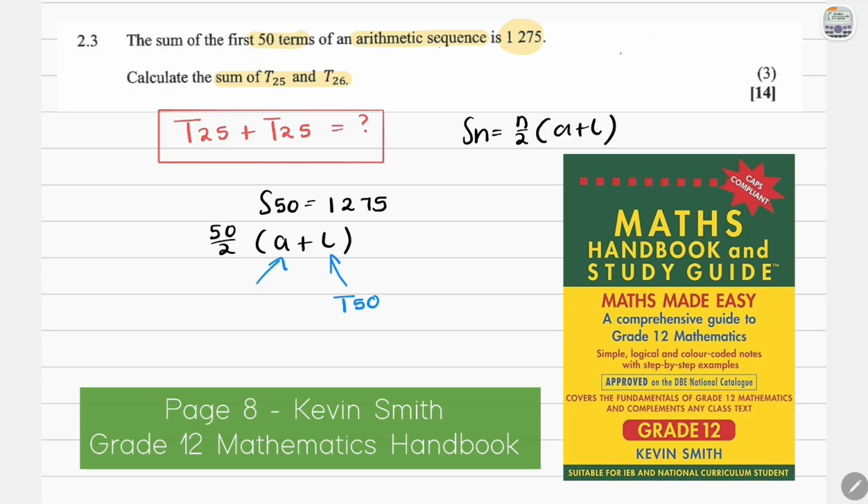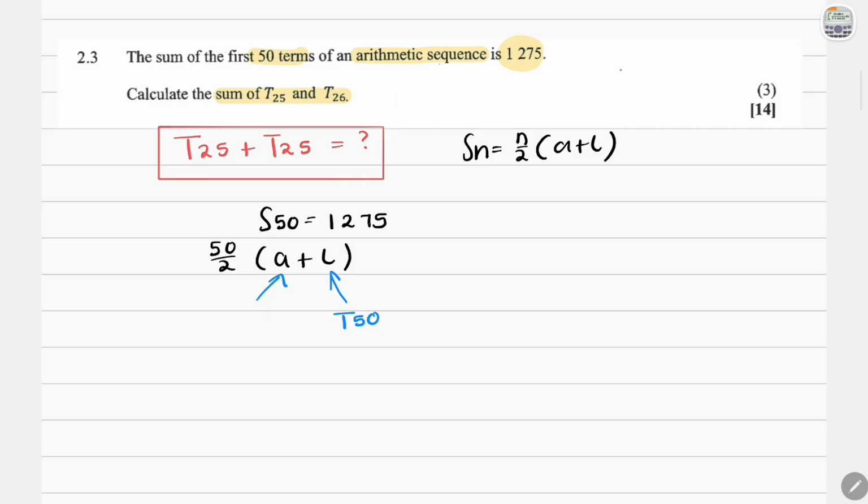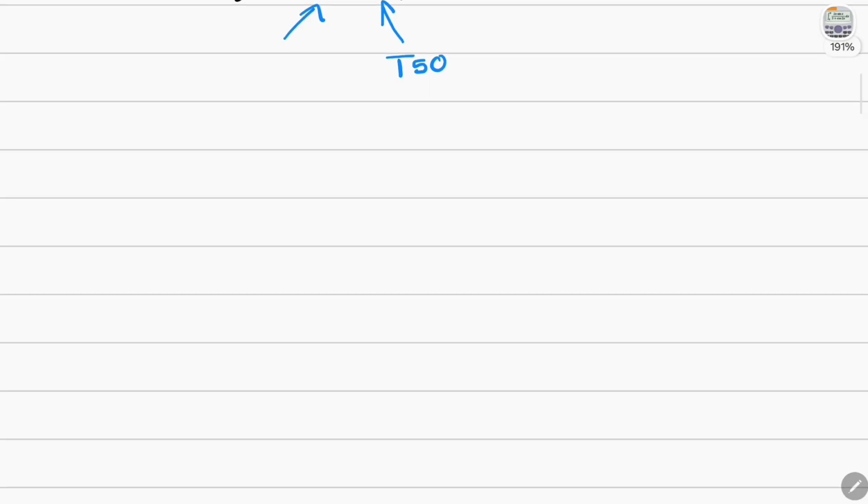So it tells you how to find the general form of this formula, right? To derive it, and also to derive it as 2a plus n minus 1 times d. From that, you learn how to rewrite terms in terms of A and D. Here's what I mean. So it's an arithmetic pattern. You know that the first term is always A. But as you keep going, what we keep doing is we add a constant difference.